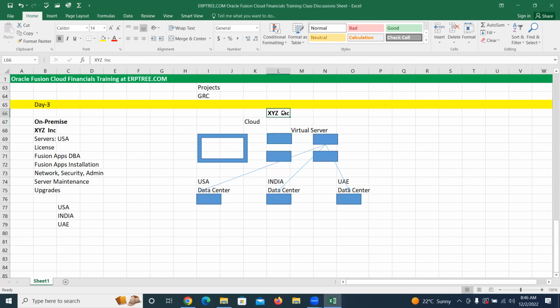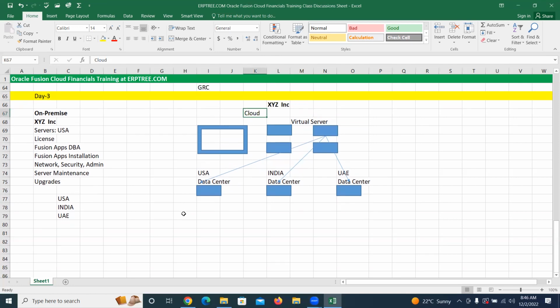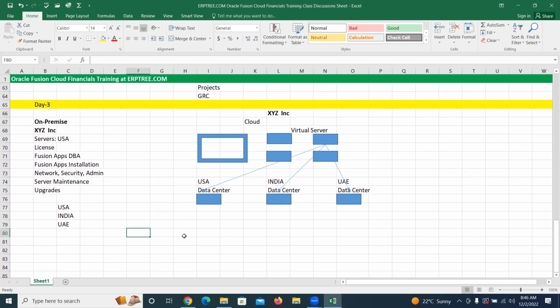So now say XYZ INC is going to implement Oracle Fusion applications and they are choosing cloud. In case of cloud, what is Oracle offering to XYZ INC? There are three options any cloud computing company can offer to their customers. Now we are talking primarily about Oracle. Let's discuss accordingly. We need not understand how things work in other cloud computing companies. It is almost similar, but our focus will be on applications.